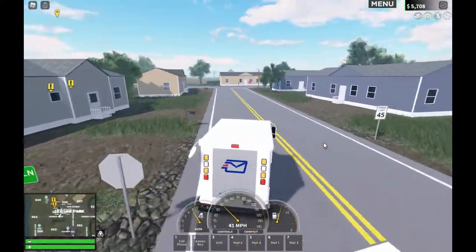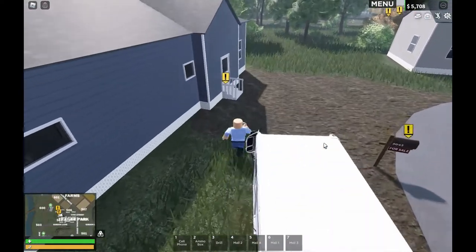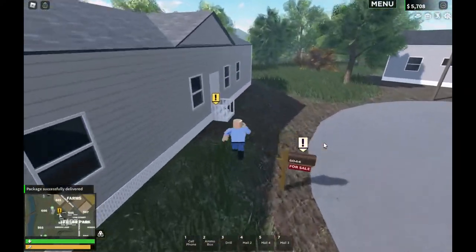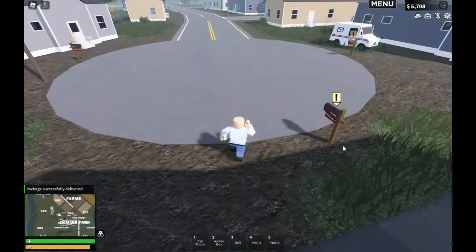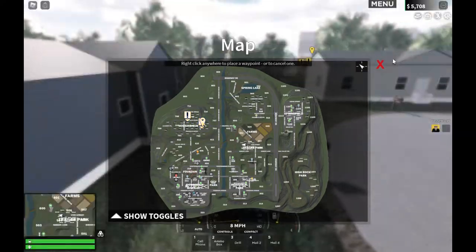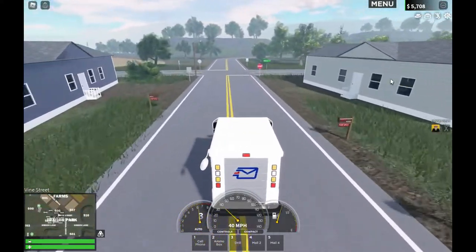Turn left, make another left, and the 2 drop-off points are just here. So this one, it's mail 1. And this one, I believe, is mail 3. Yes, okay, mail 3. Let's go to the other 2 locations on the map, which are over here in the housing suburbs. Also pretty close together. So I'll just go along this road, make a left here.